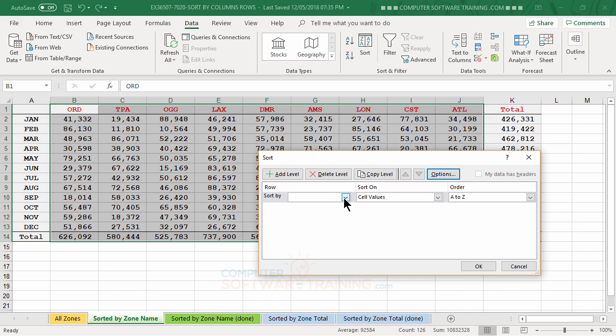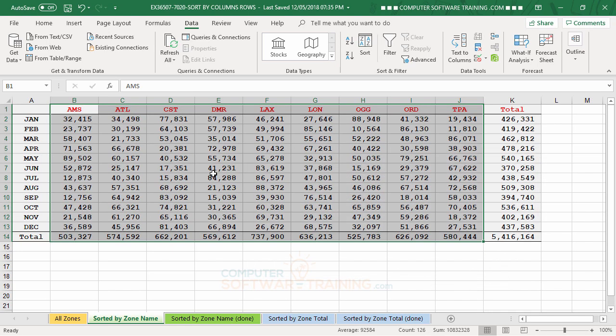Then we pick which row we want to base it on. Do we want to base it on this row or this row? No, I want to base it on the labels. So I'm going to click on the sort by row 1, A to Z. See the order right now, they're pretty much out of order. Hit OK. There we go. Amsterdam, Atlanta, and so forth. So that worked out really good.